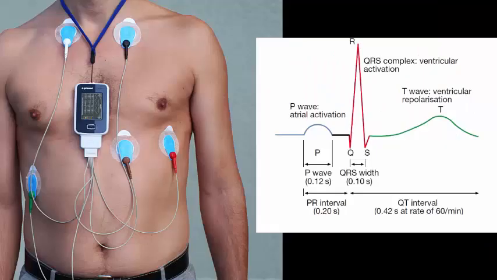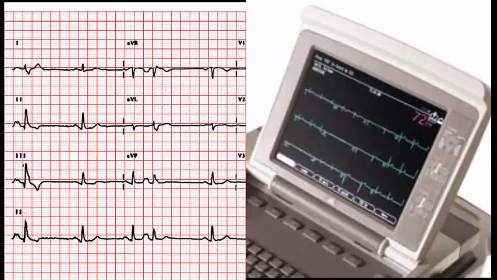How does the ECG work? The basis of an ECG recording is that the electrical depolarization of heart muscle produces a small current which can be detected by electrodes placed on the body surface. To produce a readable ECG, these signals are amplified. Amplified signals can then be either printed or displayed on a monitor.